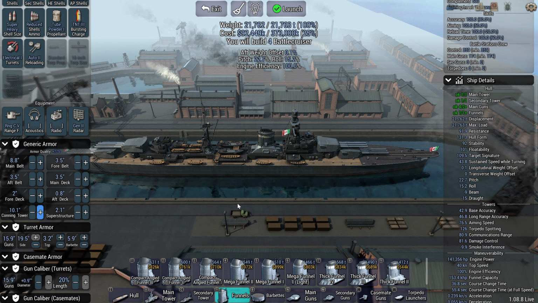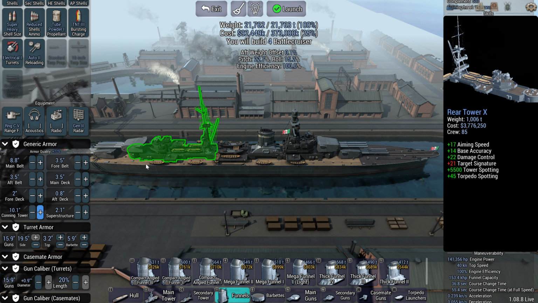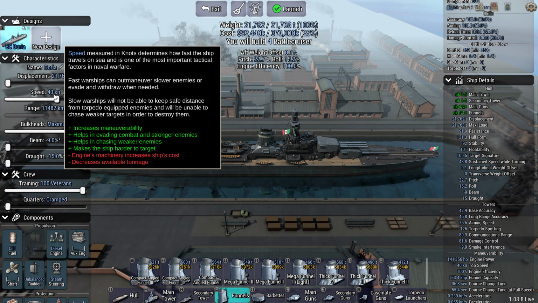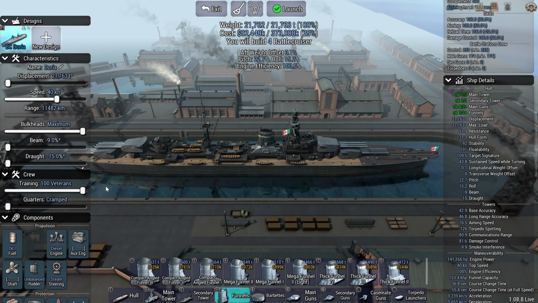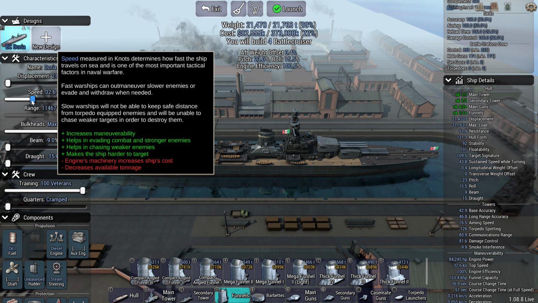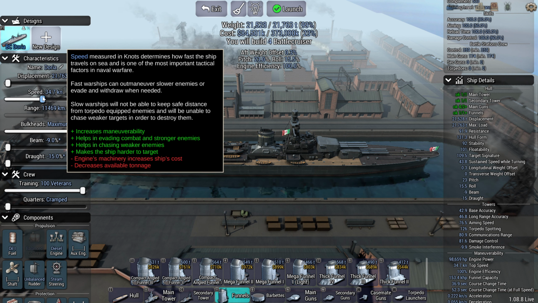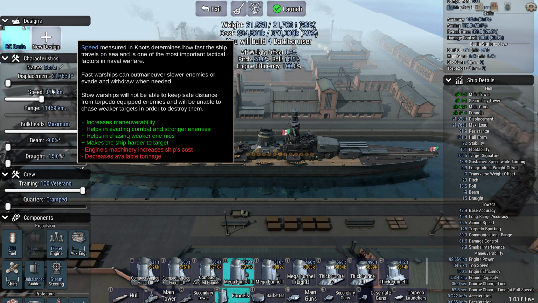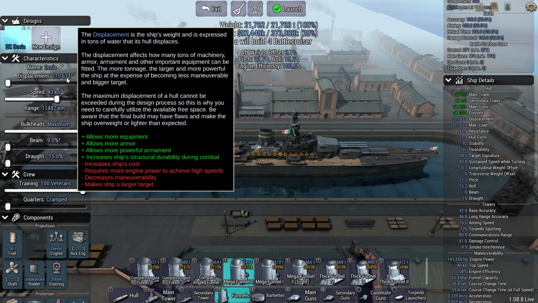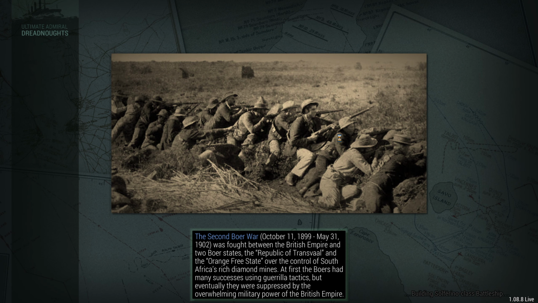Try that. I don't particularly need secondary guns if I'm only facing a battleship. We're lightning fast. I mean, I could, if I wanted, reduce this down and get... Ooh, yeah, you don't save that much speed. Weight, cost, whatever I'm talking about. You don't save that much cost, unfortunately. So, I think we're going to stick there. Let's see how we go.